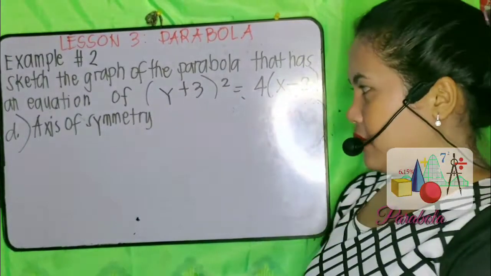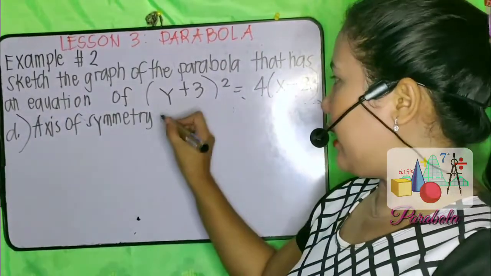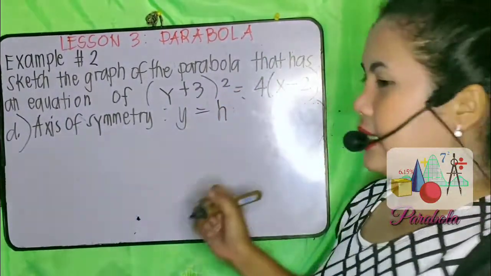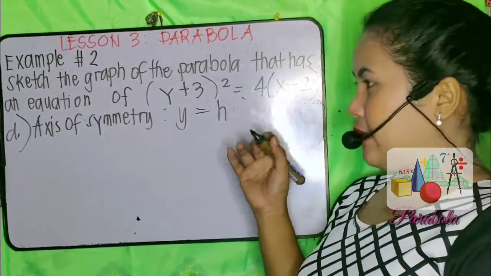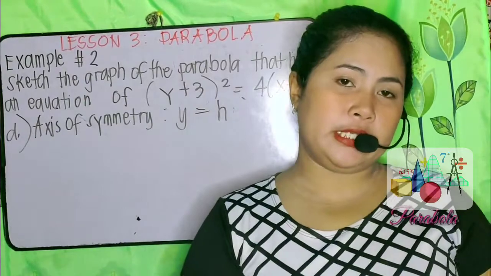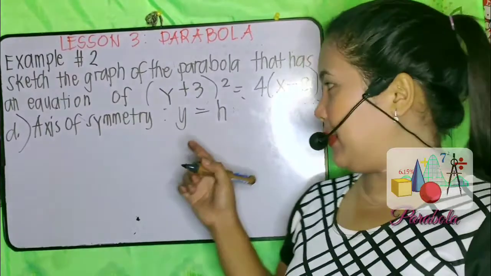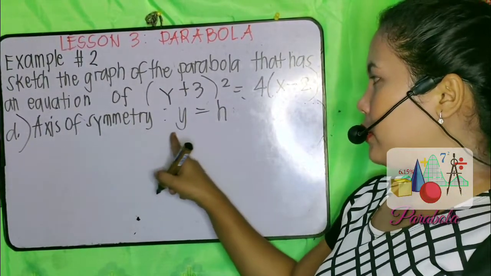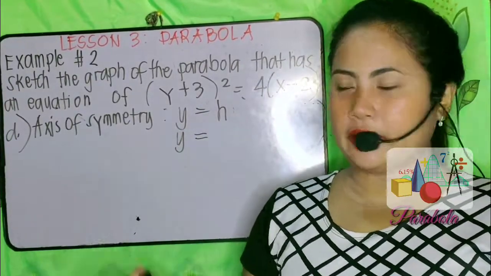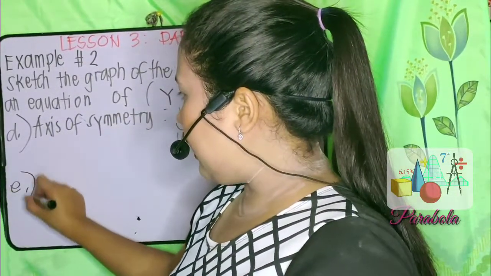Find the axis of symmetry. So, that is letter D. Okay? The formula for the axis of symmetry when the parabola opens to the right is y equals h. So that you can see where I get these formulas, the ones I gave you earlier, we have 8 properties: if the vertex is at the origin, and if the vertex is not at the origin. That is what I am using here, okay? So, for the axis of symmetry, we're going to use y equals h. So, copy y. Then, our value for h, which I gave earlier, is 2.